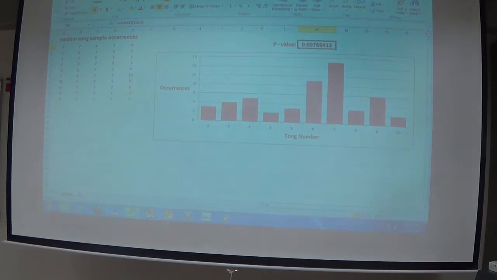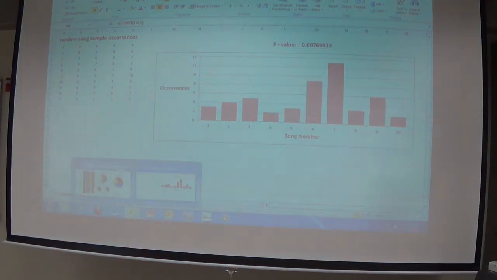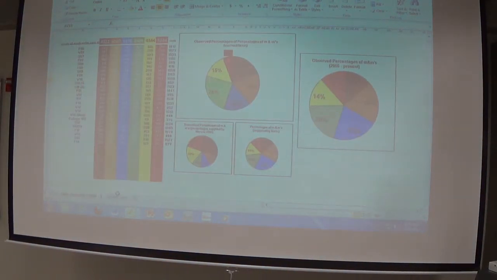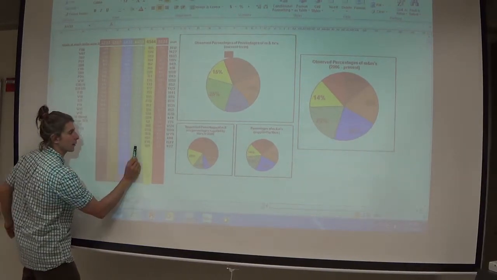So, here's what we got in class for our M&M results. What I want to do is test them to see if that is within the realm of acceptable. So here's our data right here. Oh, goodness. Here's what we got right here. It's kind of hard to see.